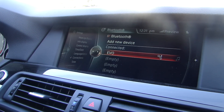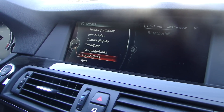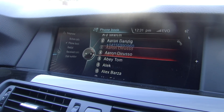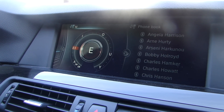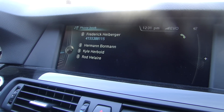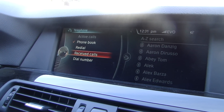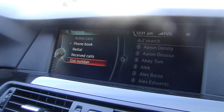So my phone is connected right now. Going to the left to the main menu and let's go back to telephone. So there's my phone book. I can scroll and just dial from here, or I can do easy search — it's predictive search. So I'm going to start typing and eliminate some available options, very easy to narrow it down pretty fast. Also I have redial, basically dial numbers, receive calls and dial number — I can actually dial manually from here. That's your phone.